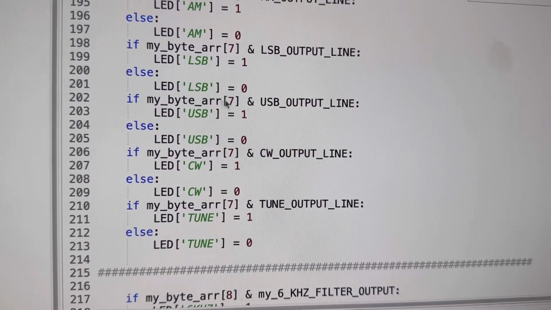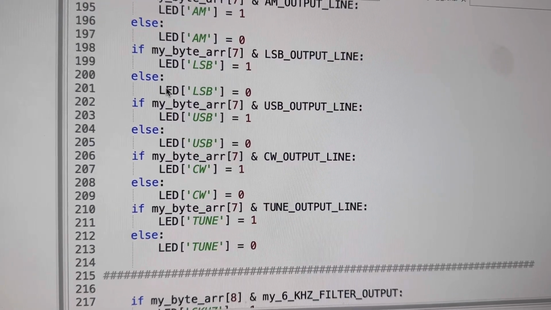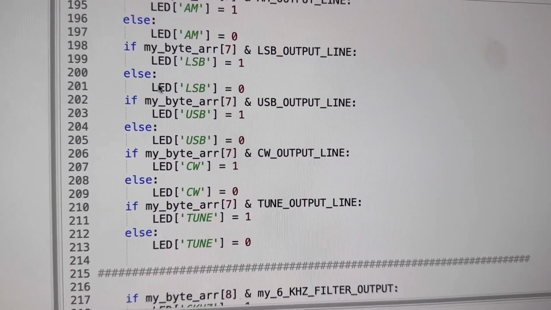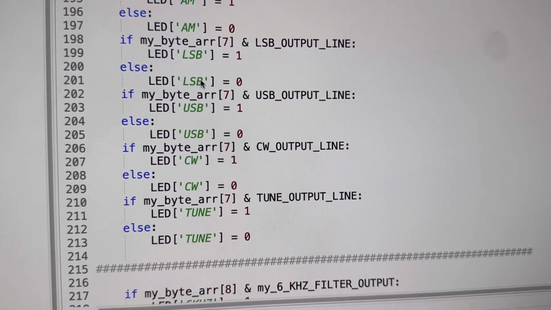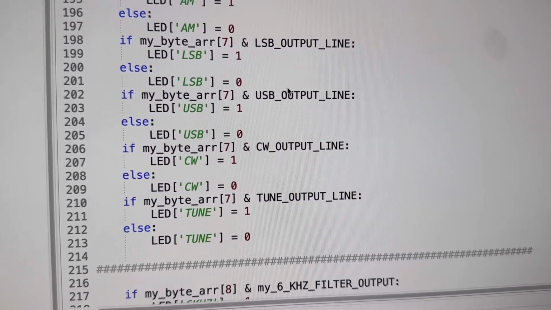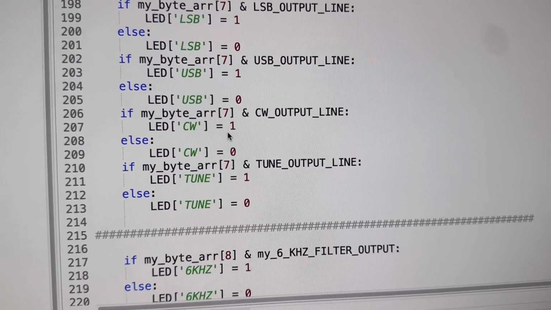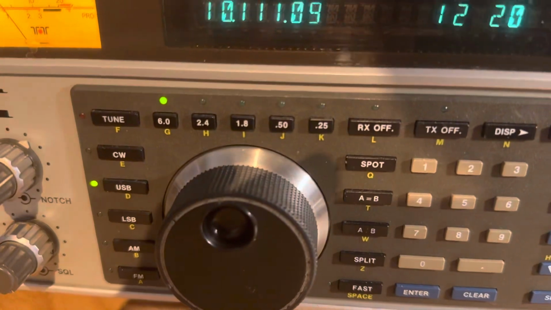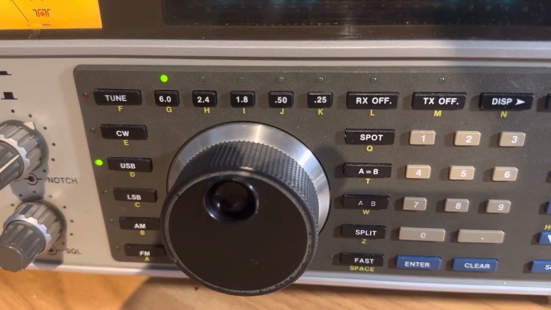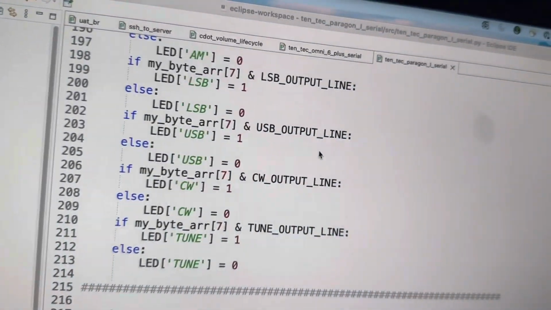And if it's set, we'll simply change the dictionary. I have a dictionary called LED. So we'll just change this dictionary to say if, say, LSB is off or on, CW off or on. So that would correspond to the lamps on the radio. Those lamps would basically indicate what is lit from this status command here.